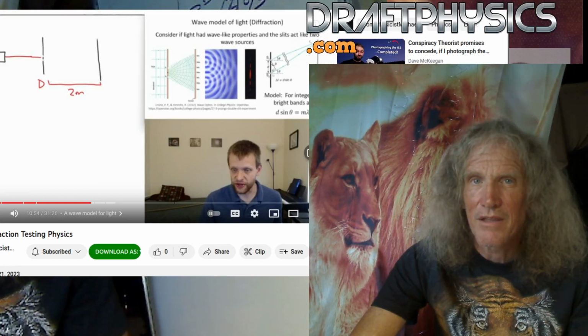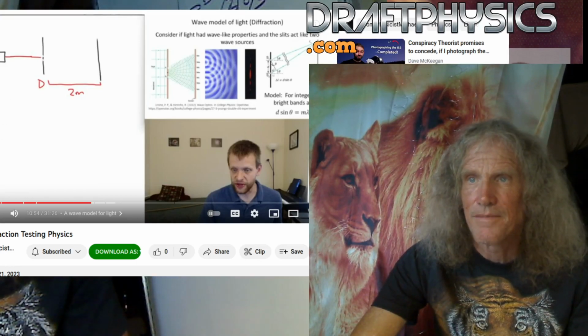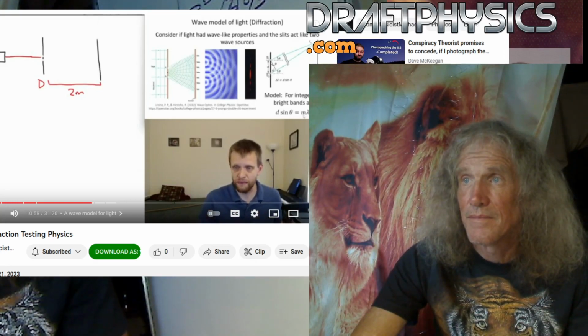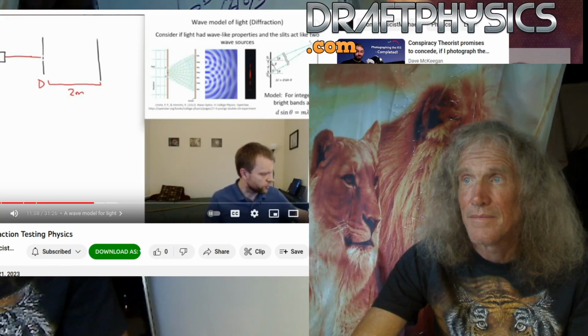If you don't include that in your math, you're not going to get the right answer. The angle this light is being diffracted at is equal to some integer m times the wavelength of that light. But what other predictions does this make? We're going to test out that one, but let's do a quicker prediction first.